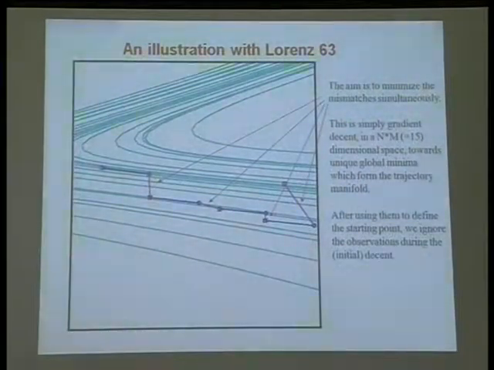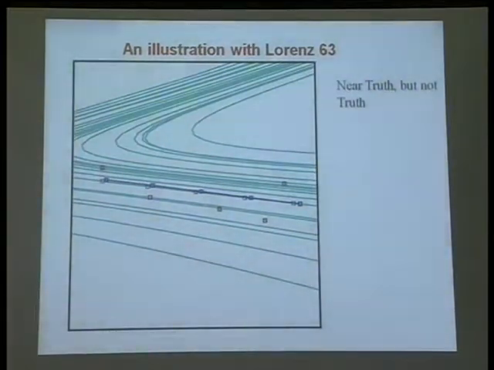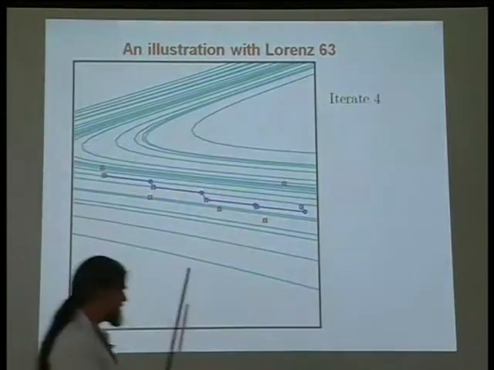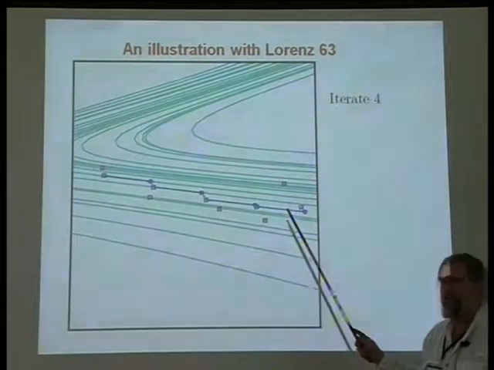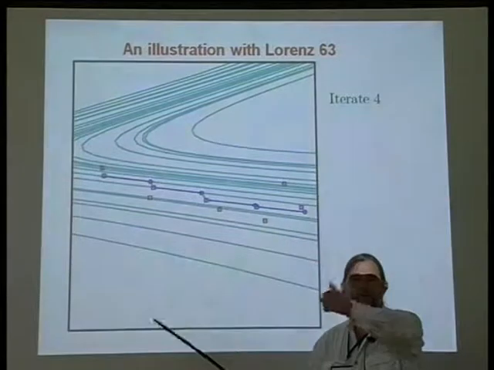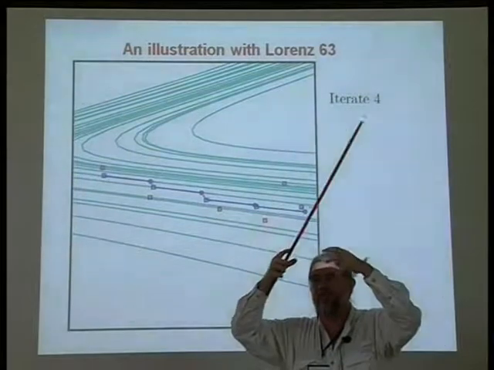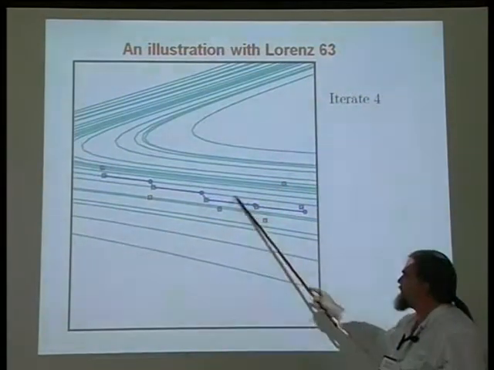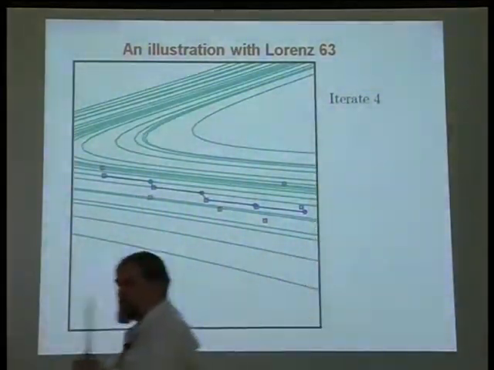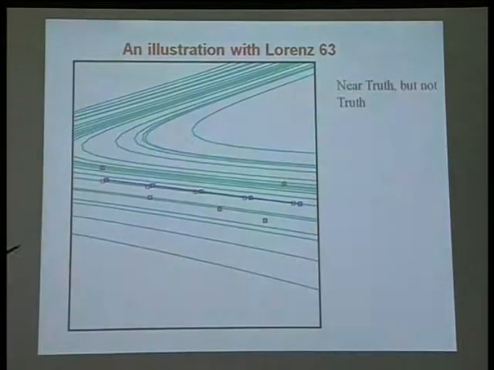We do that just by doing gradient descent in this larger space. And as a result, we end up with a trajectory. Now, the point here, you can almost see this, but it's sort of hard to say it. We're actually getting information. When we adjust any of these, information is propagating. It's not like going forward and then going backward, it's propagating across in both directions at the same time. Right? We're getting information across local areas of this. As we run the algorithm, we collapse down towards a trajectory.